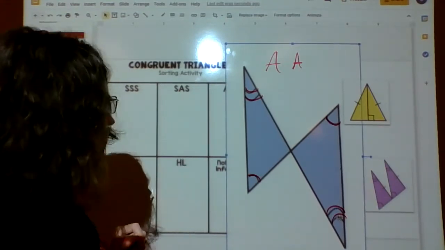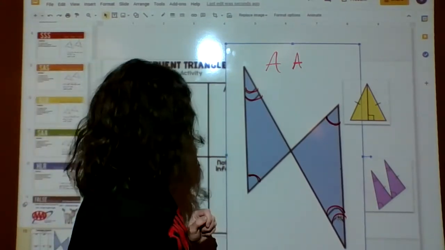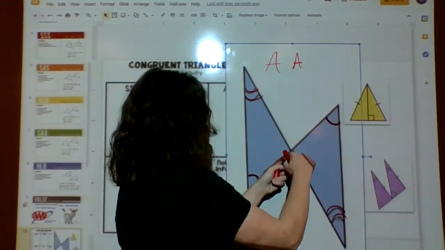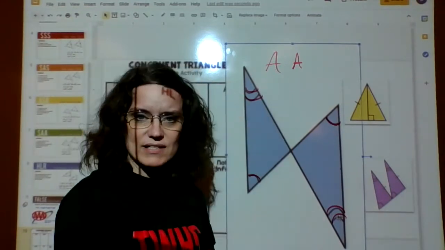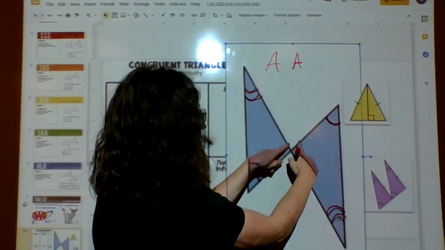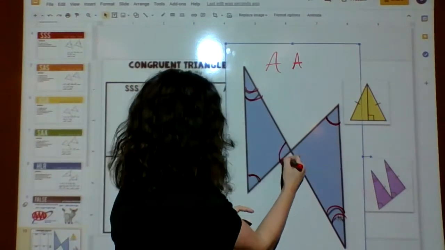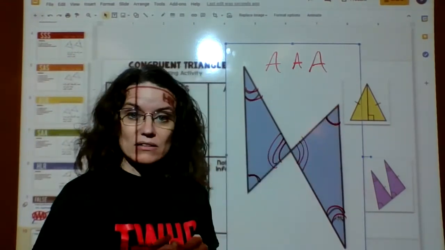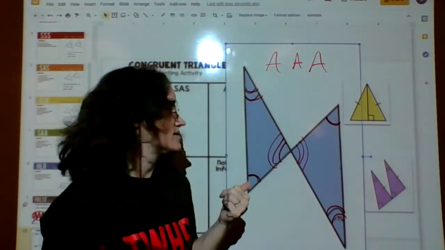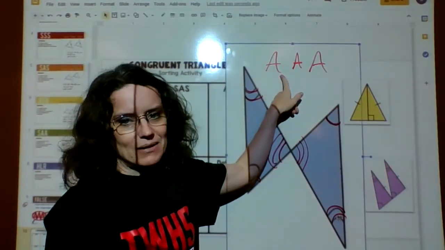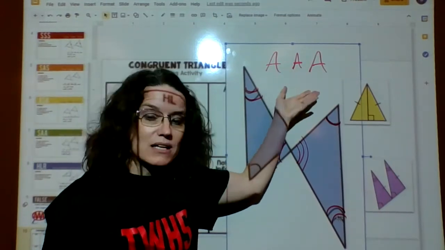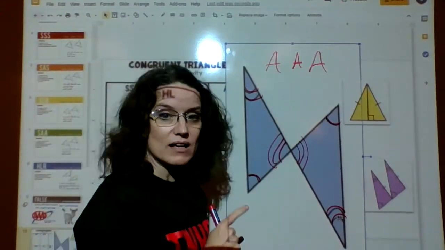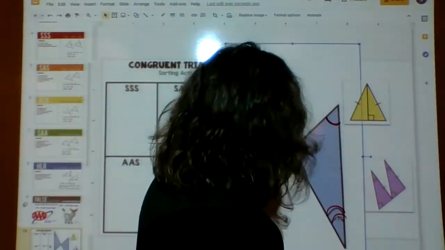And then I look at it and go, well, do I have anything else? Well, I don't know if these sides match. I don't know if these sides match or if these sides, I don't have any of the sides. Oh, but these are vertical angles, so I know that these must be congruent. So I have a third angle. Well, yay, I have 3 pieces. But angle, angle, angle doesn't tell me enough. These might be congruent, but one of them might be slightly bigger or smaller. This is not enough information with angle, angle, angle.